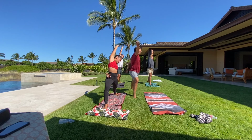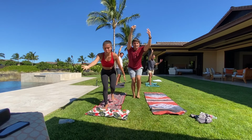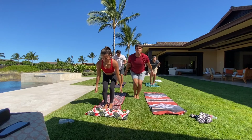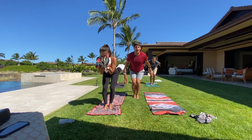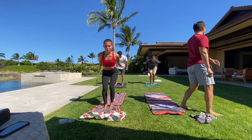So what we're going to do from here, we're just going to wiggle our arms, bring the left foot forward, chair pose, airplane arms. Face the palms to the ceiling, pulse out, pulse out.